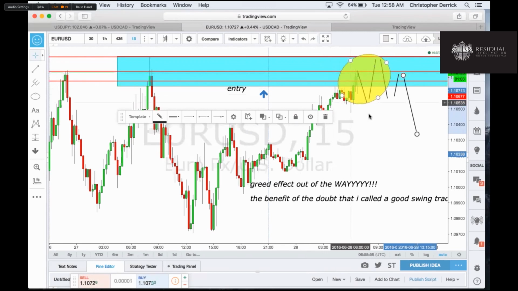Wick or candle, it doesn't matter to me. Either the wick tries to break, it shows a wick, that means the candle tried to break through and it didn't. If I see a candle move up, but then I see another candle move down, that means it respected that resistance line. It's all about having that market sentiment. Market sentiment is the way that you feel about the market, right? But at the same time, you're combining the technicals together to give you that feeling, that sentiment, the reason why you get into that trade in the first place.